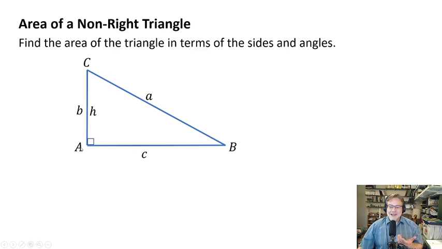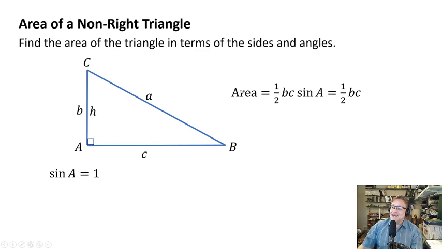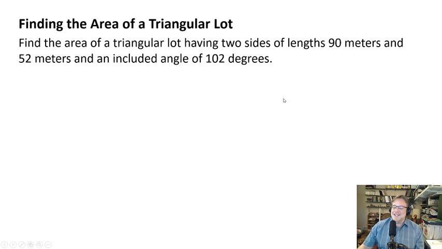Now, if you see here, if I make it so this triangle is a right triangle, then side B in this case is exactly the same as side H, and so the sine of A in this case is equal to 1, which means that our new formula just becomes 1/2 base times height. So when this becomes a right triangle, it actually becomes the exact same formula as 1/2 base times height that we had before. So you can see that that has a connection to our previous formula.